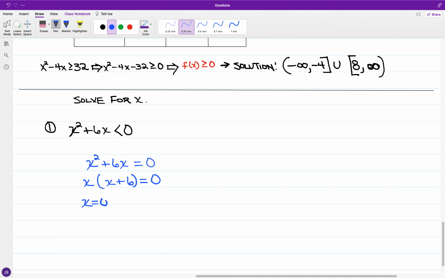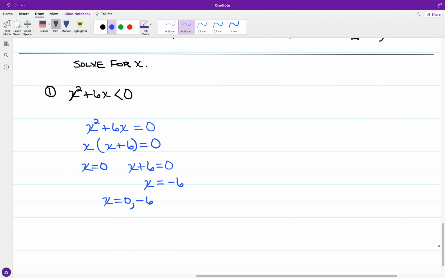And if I look at utilizing the zero product property, I have x as its own factor, and we'll have already a solution established at 0. And for the x plus 6 part, if I set this equal to 0, then we'll have that x is equal to negative 6. Okay. So we got here that x is 0 is one solution, x equals negative 6 is going to be the other.